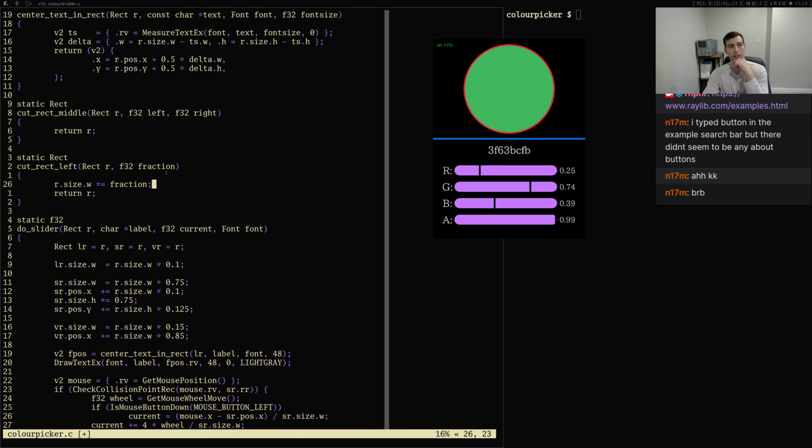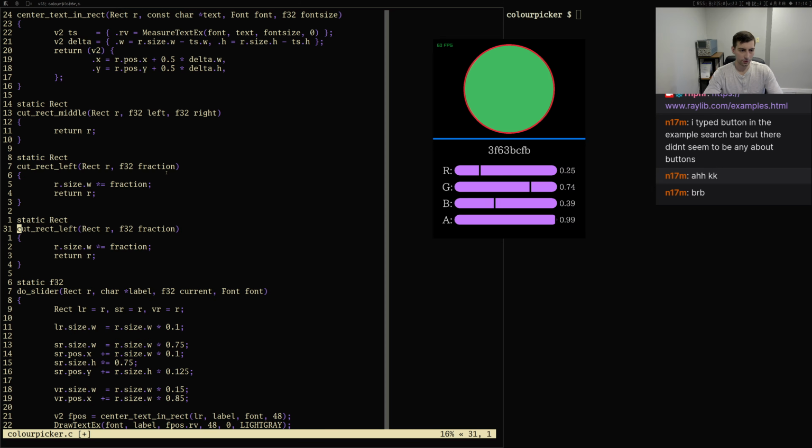This function seems kind of useless, to be honest. I don't think this should be fraction.